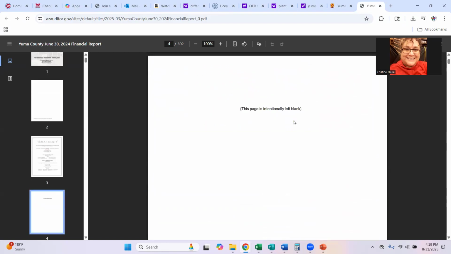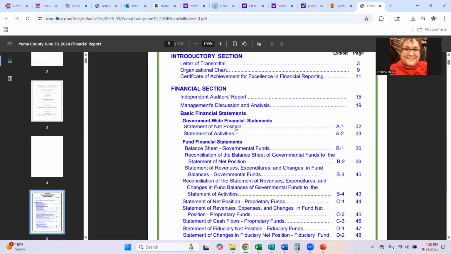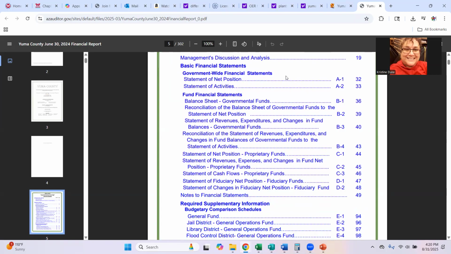So they've got your introductory, and then we're going to have some basic information, letter of transmittal, organizational. I've heard that not everybody has these, but every time I've looked at one of these financial reports, I always see one there. So I don't know if that's true. Then, of course, your financial section. So you're going to have your government-wide financial statements, and you're going to have your fund statements, okay? Remember, your fund statements are going to be looking at a cash basis, whereas your government-wide are going to be looking at modified accrual, okay? I just want you guys to remember that.